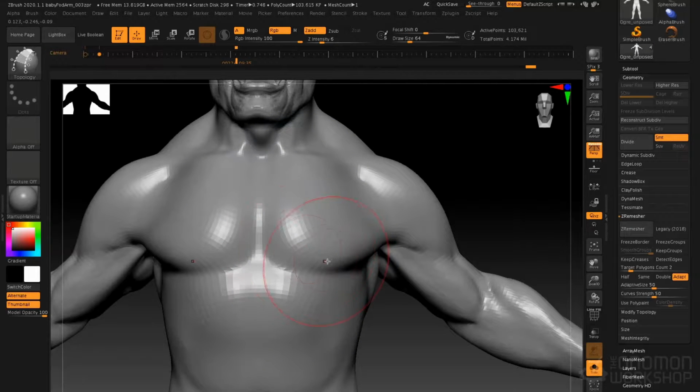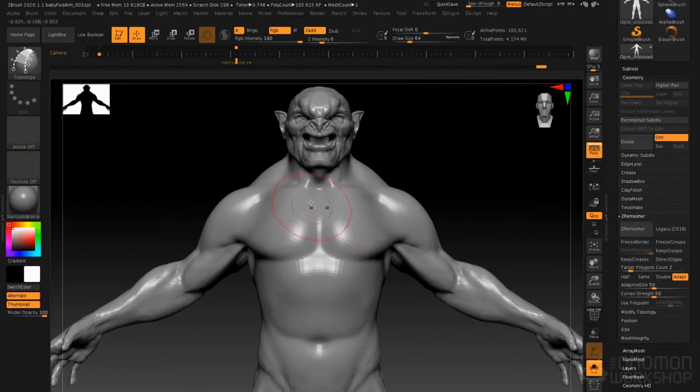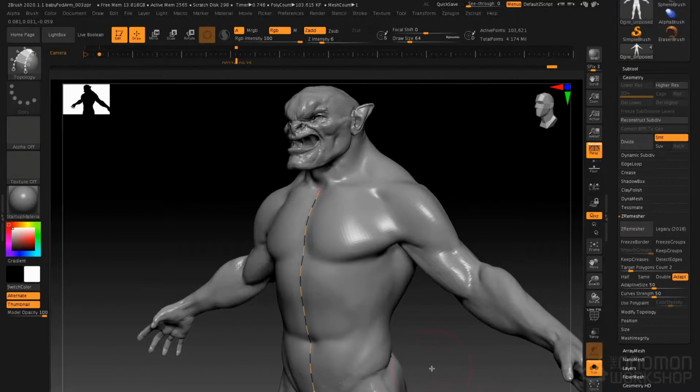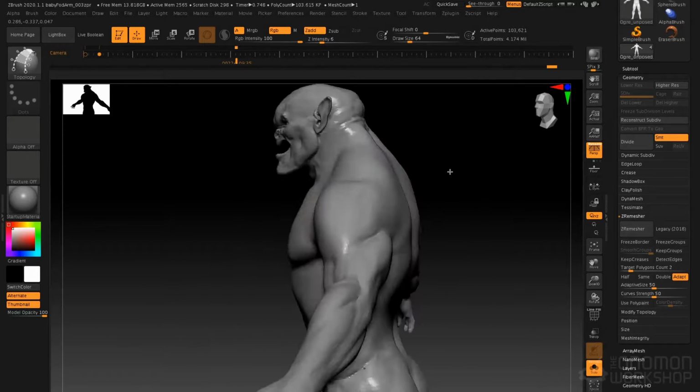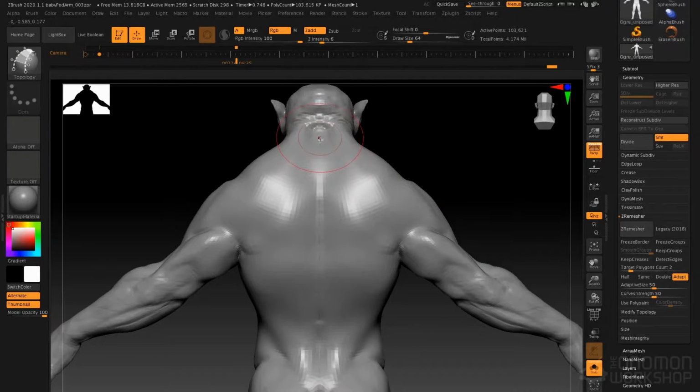There we go. Now to begin, we're going to draw our center line. So I'm going to turn my draw size up so I get a lot of spaces in between my vertices, or my points along the curve, and I'm just going to draw a center line curve down the front. And you see that curve sticks to the underlying mesh, and like any other curve control in ZBrush, as I mouse over it, the brush becomes blue. We'll come along to the back and we'll do the same thing and draw a center line down the back.